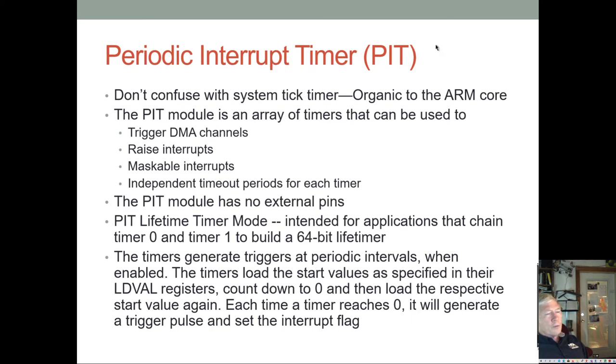The periodic interrupt timer is one of the modules, and it can be used to do a whole bunch of different things: trigger DMA channels, raise interrupts, and you can set up independent timeout periods for each timer. There are no external pins on the PIT timer. It's only used for internal synchronization and control. We have this PIT lifetime timer mode. What this does is PIT timer 0 and PIT timer 1 can be chained together, and it can build you a 64-bit timer. I called it a forever timer, but I guess they call it a lifetime timer here.